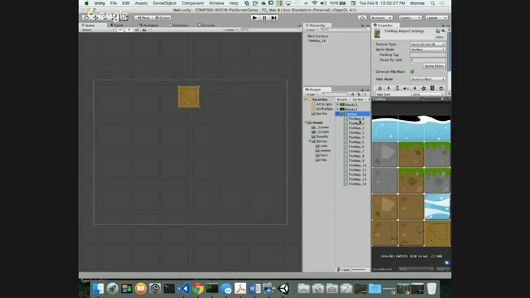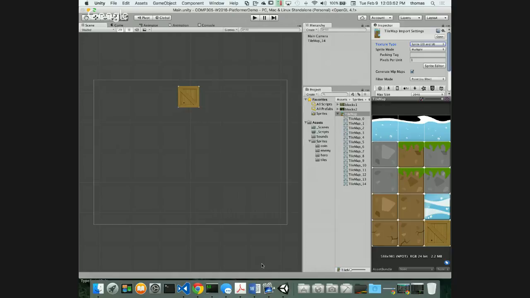Well, if I go back to my tile map, one of the things I can do is change my texture type, which is Sprite 2D and UI. But I warn you that once I change this one, it'll mess up everything else that happens in the scene. So the best place to do all my adjustments here is outside of Unity. So let's do that. I'm going to bring my tile map outside of Unity into Fireworks.